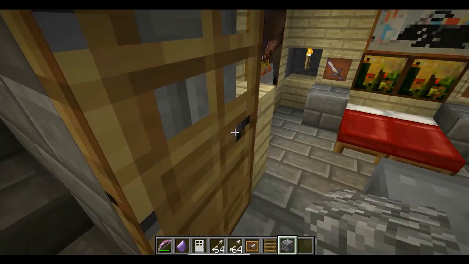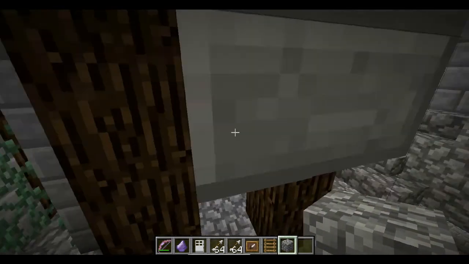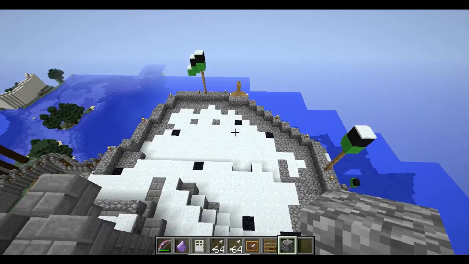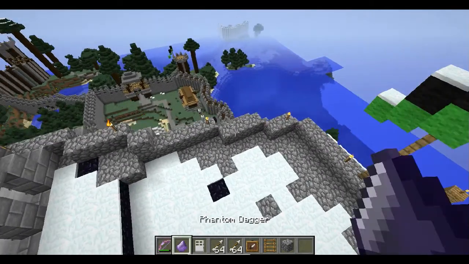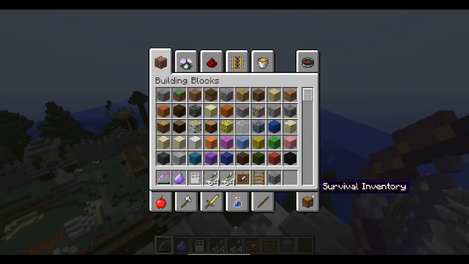This is the king's bedroom. Let's see what else. This is just a tower, highly protected. This is like the outside. So, yeah, just the outside.